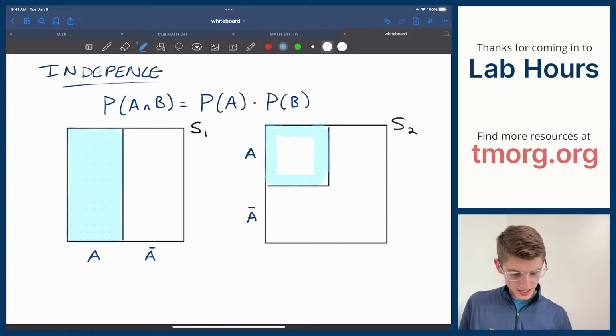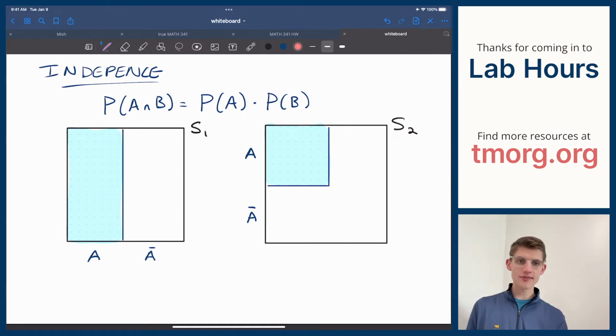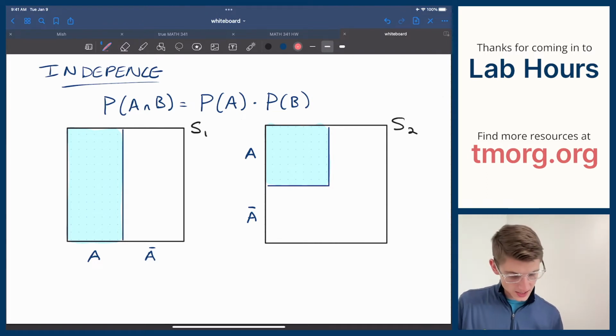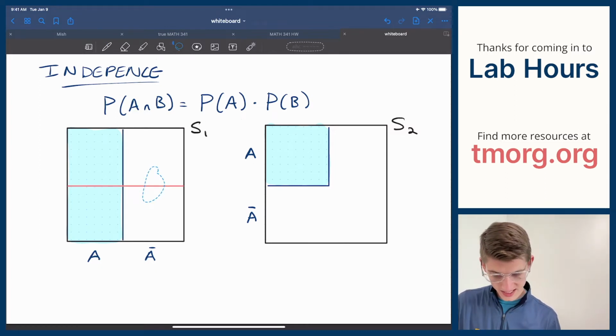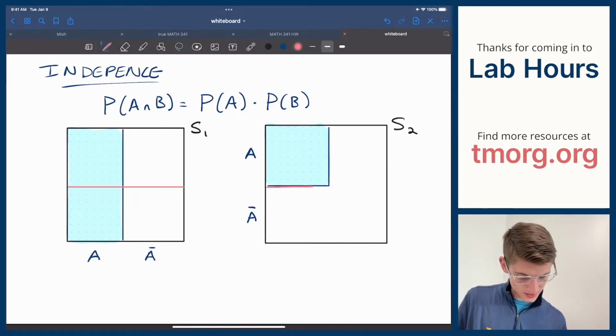Again, we're going to treat this as like a dartboard, okay? And while I'm drawing this, the basic intuition of independence is that if you tell me one thing about A, and it doesn't adjust what I think the chances are of me also hitting B, the two things are independent. If giving me information about A doesn't give me any more information about B, they're independent. So let's just continue. Let's do this really quick. I'm going to draw the same B line, and we're going to assume that it's halfway down the square. All right. Again, we're going to assume a couple things here. Okay.